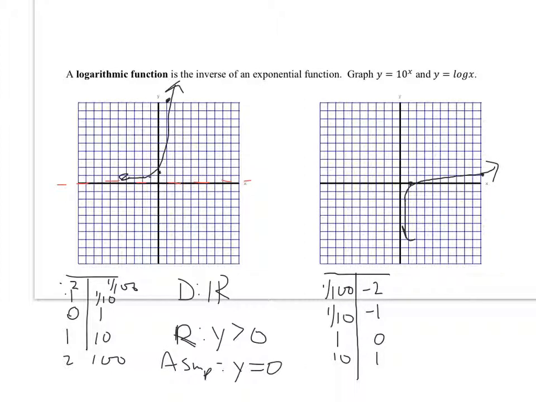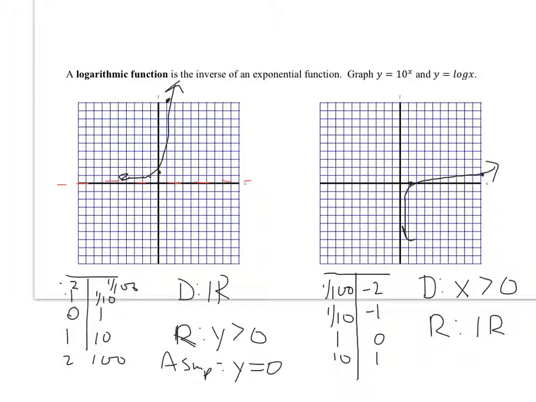Now, if you remember from chapter 6, the inverse is always the opposite for domain and range. So my domain here, it's my x value now. It still will always be my x, but whatever the range was for my original, that's going to be the domain of my inverse, so it's greater than 0. My range is my domain, so whatever my domain was is going to be my range. In this case, all real numbers. And I know that because this will be going up forever, this will be going down forever. That's why I know the y can be anything.